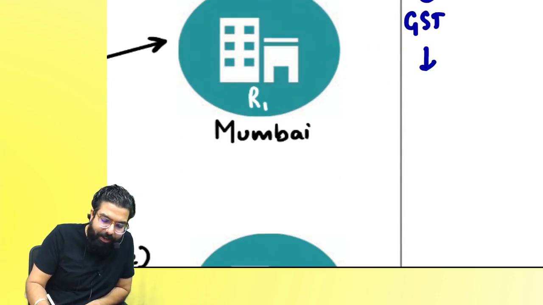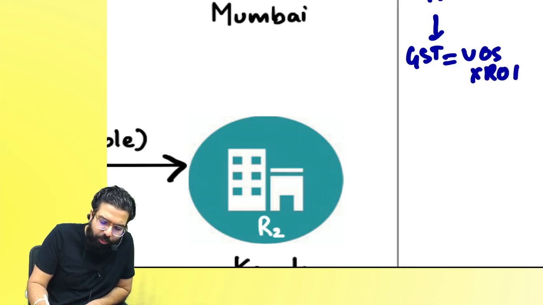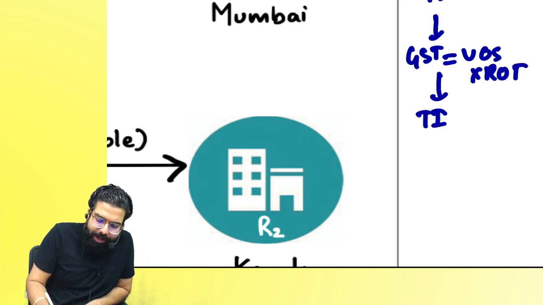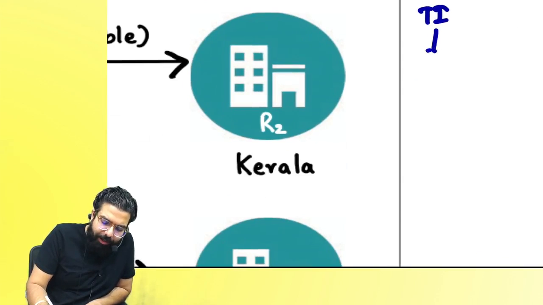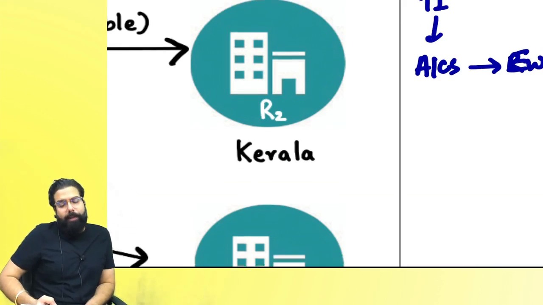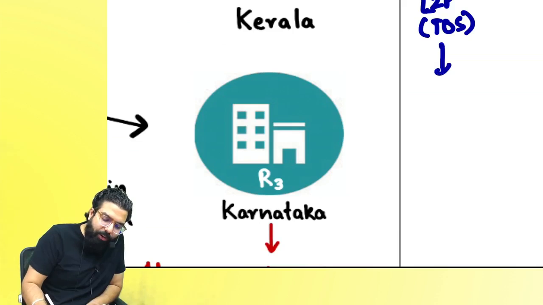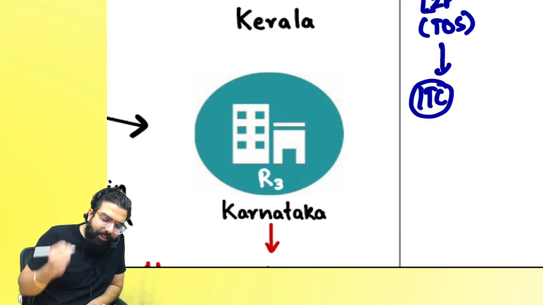Once GST is levied, GST has to be collected and paid by a taxable person. He will go ahead and calculate GST. GST is equal to value of supply into rate of tax. Once you know the value, you will prepare tax invoice, credit note, debit note. Then you will maintain your accounts and send the goods to the other person with the help of e-way bill. Once you send the goods to the other person, your liability to pay comes, and liability to pay comes at the time of supply when you will go ahead and use your ITC.